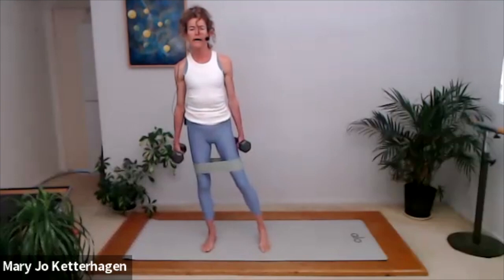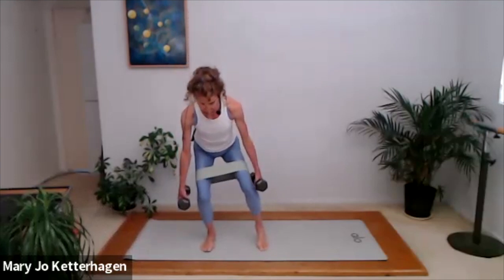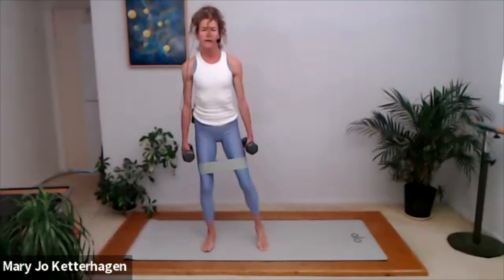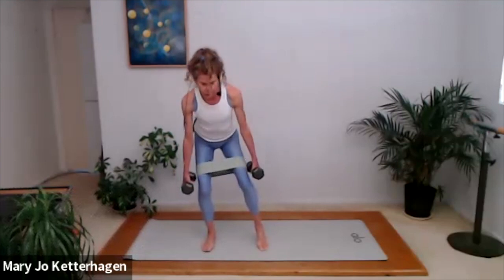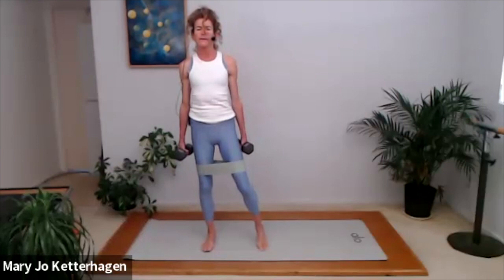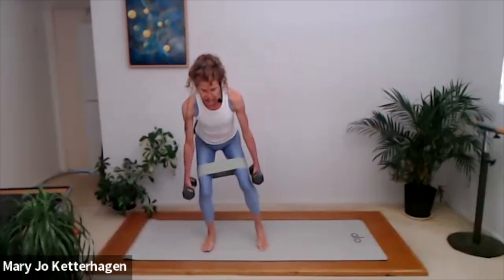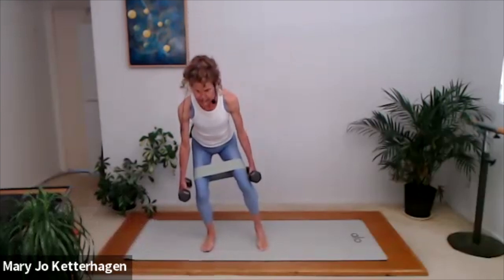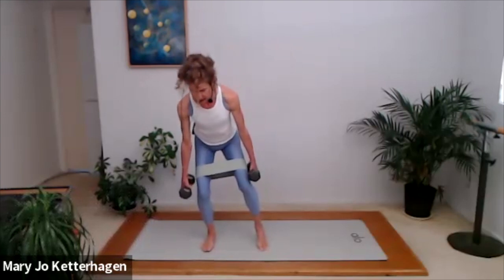Stand on both feet, shift your body weight — here we go, one-legged squat on the other leg, eight of them. It's fine if it's not as deep — stay in the glutes, stay on that back heel. Three — inhale, exhale. Four — connect to the shoulder girdle. Five — can you still feel your pelvic floor to navel, navel to spine? Six — shoulder blades on your back. Seven — heavy on that supporting heel. One more — get ready for a hold. Little pulses: knees over the toes, press into that band. Two, three, four, five, six, seven, eight — stand tall.